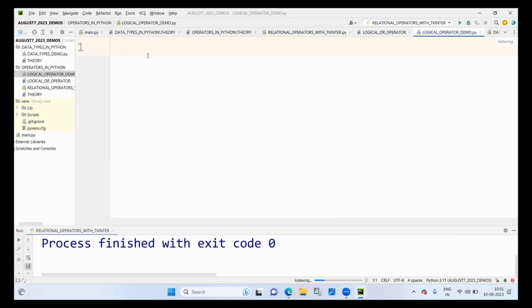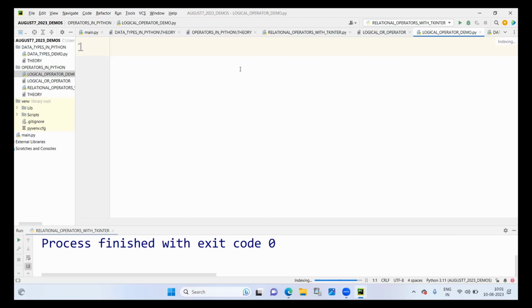Here I'm writing examples. You can design the application the way I have designed it using tkinter, or else directly write a program. Here our intention is to check whether the AND operator is working properly or not.